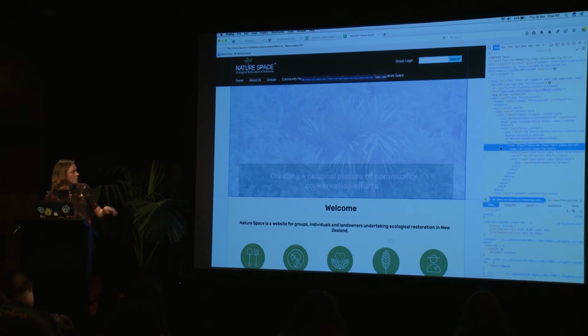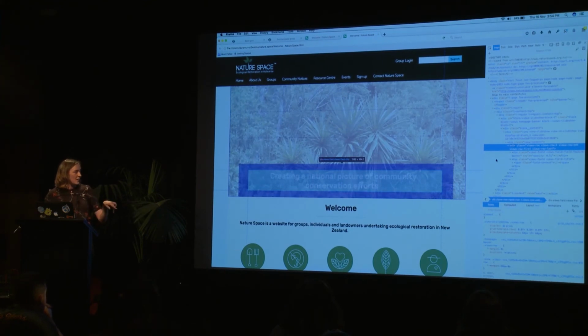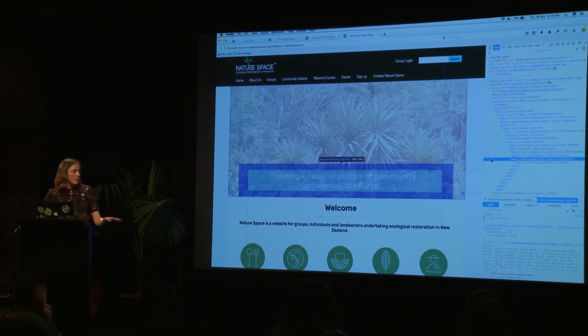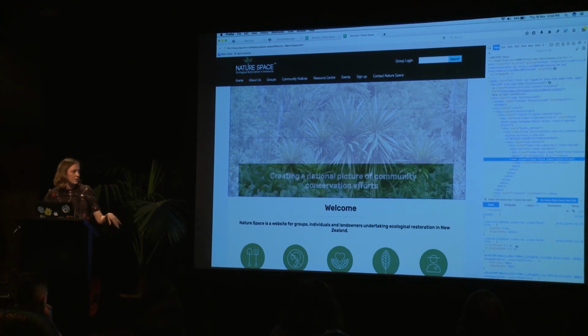So it's 4 rows, 3 columns, but the first and last columns are really, really small. They're only 60 pixels. And I've done that so you don't have to use any margins or padding around this title field. So the banner I've just set to take up the whole area of the grid, and then the caption is sitting on top of it, sitting from the 4th to the 5th row line and from the 2nd to the 3rd column line. You'll notice it's not absolutely positioned or anything like that. Because it's second in the DOM, it's automatically being laid over on top of the banner.